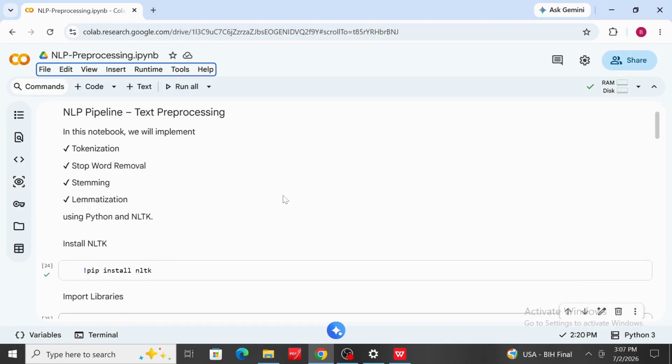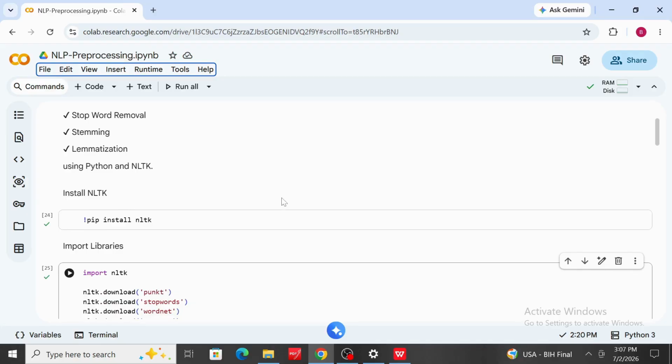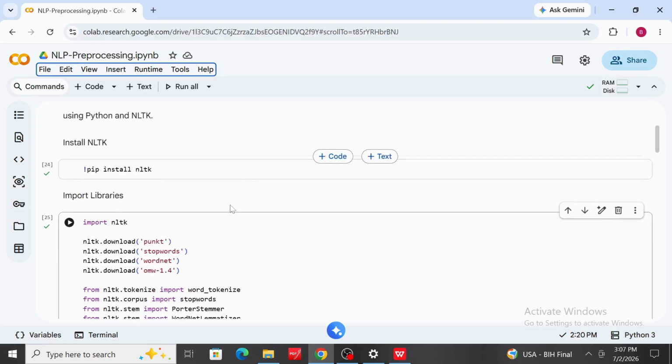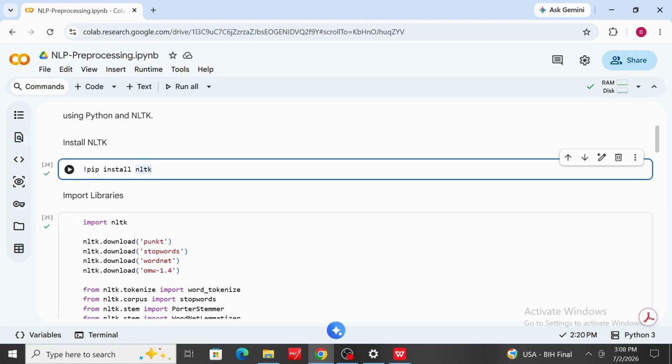So our first step is we need to install the required Python library. Just go to Google Colab, use your Gmail ID to open this. So first we need to install the required Python library. Here I am using the command pip install nltk.